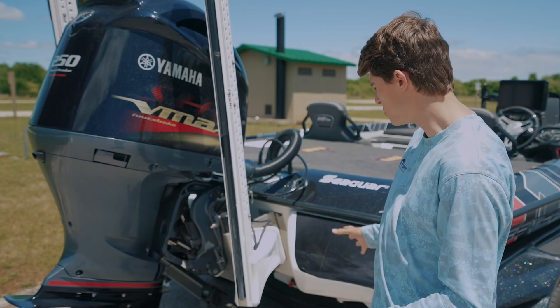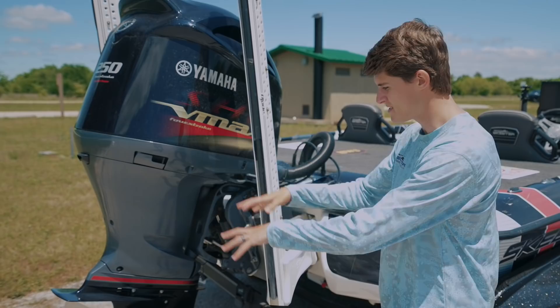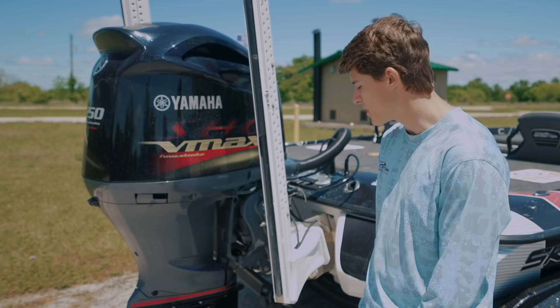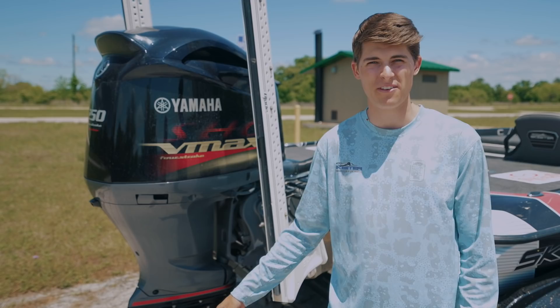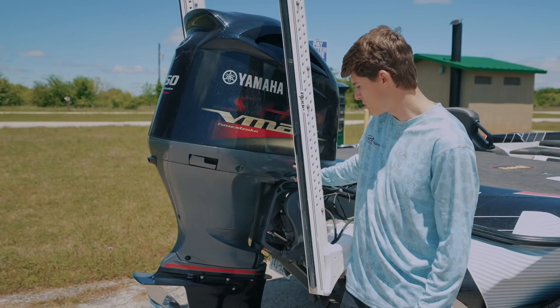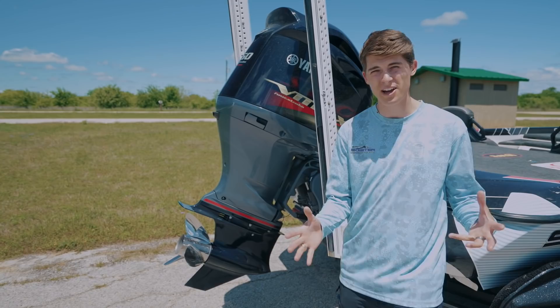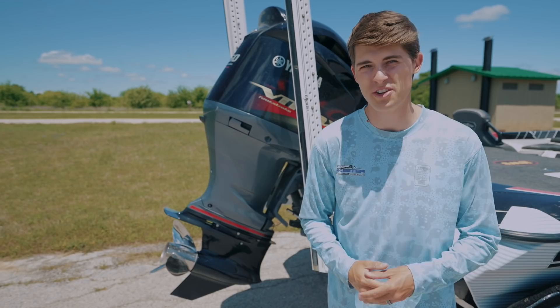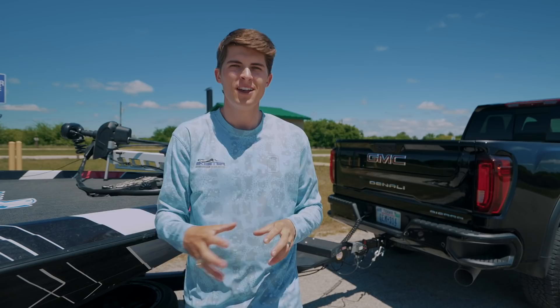Now that I have all the safety equipment taken off the back connecting the boat to the trailer, you want to make sure you don't trim your engine down too far. I've seen this happen — people take the stick off and their engine is all the way down. You may think you'll just back down the ramp and you're ready to go, but the problem is at a lot of ramps, especially at the crest, your skeg can hit the ground. Make sure the engine is trimmed up — not all the way, but fairly high. That's about where I like to have my trim set. Dragging your skeg on the boat ramp can cause serious damage to your engine.